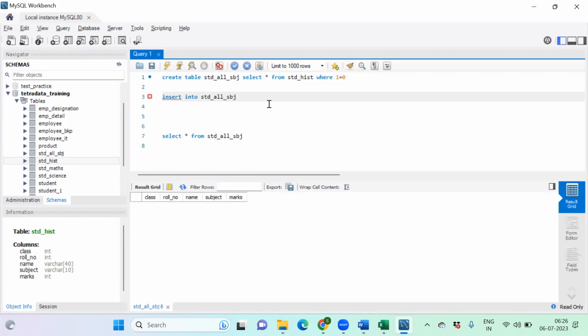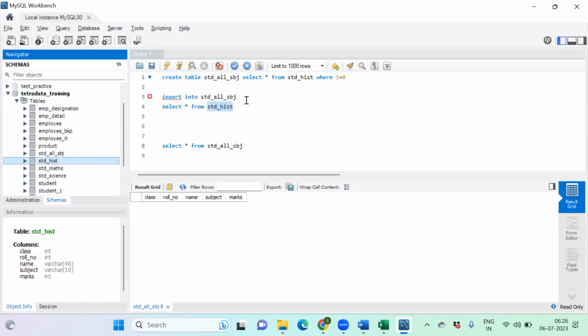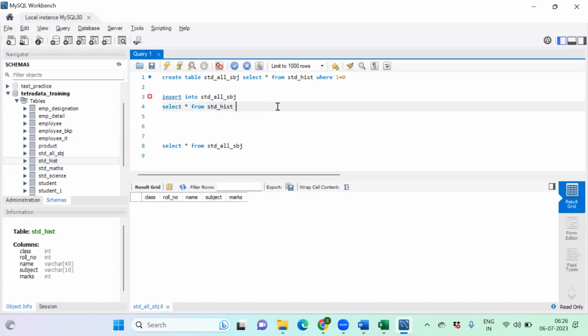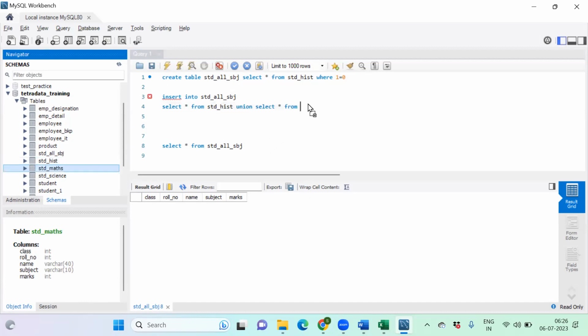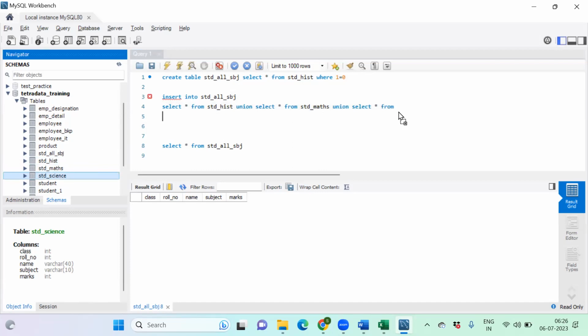Okay. I'll be doing union all between each of the select statements. Select star from history, union, select star from mathematics, union, select star from science.